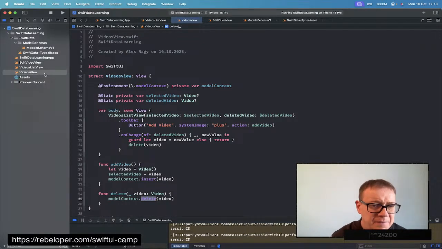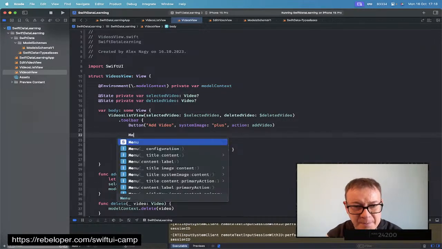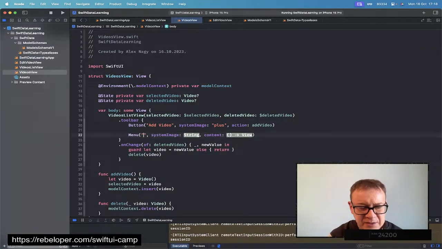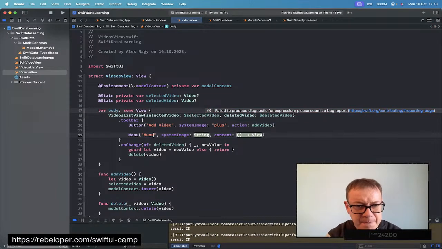So under videos view, we have a toolbar of plus. Let's have a menu and use the one with title, system image. So title would be menu. And system image would be, and I'm going to copy this out, arrow.up.arrow.down, I believe.